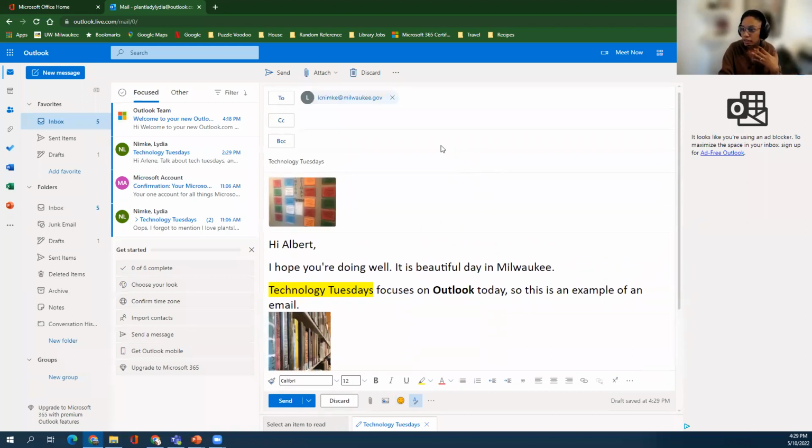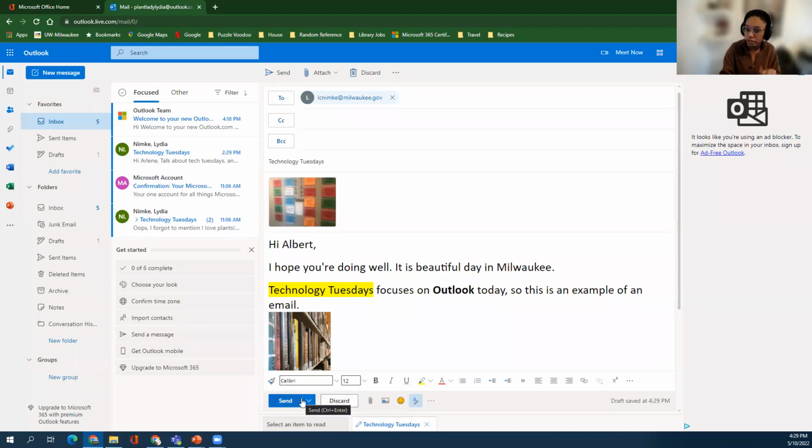And then if you like the look of this email, you can go ahead and push send. Right next to it is discard. So say I start sending this email off and all of a sudden I realize, oh, somebody else handled that. I don't need to send that email anymore. So I don't want to save this email in my drafts, taking up valuable space in there. I can just discard it, or I can let it be saved in my drafts. But all that's left to do really is push send.